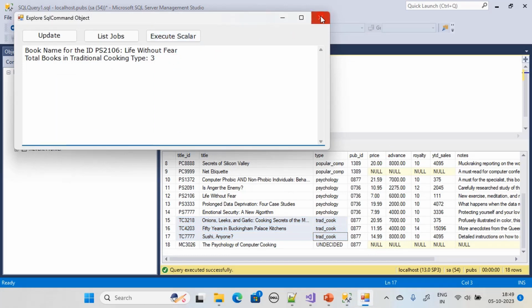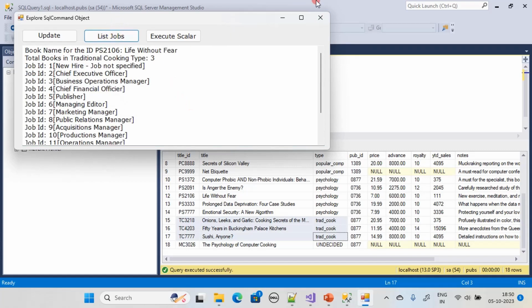Alright, now you have an idea of how to use SqlCommand and execute some of the queries. So you can execute DML, DDL as well as select. When you are using select, it will return a data reader, especially when you make an execute reader method. And using the data reader, you can iterate through the rows of data.